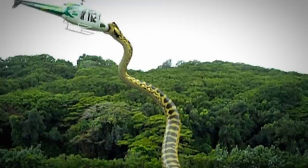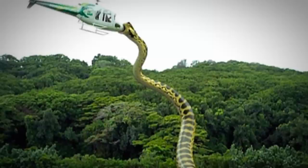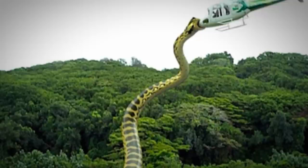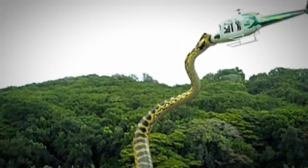Like a scene from an epic movie such as Jurassic Park, this is the part where a freakishly large serpent turns a helicopter into a chew toy. The truth is, a snake this size could probably swallow the machine whole. In snakes, the lower bones of the jaw are not connected like they are in mammals. At the front, the jaw is attached by a stretchy ligament, which means they can spread apart laterally, increasing the width of the mouth, and in some cases a snake will swallow its prey whole. The larger question about an image like this is whether or not a snake this size ever existed in the jungle.